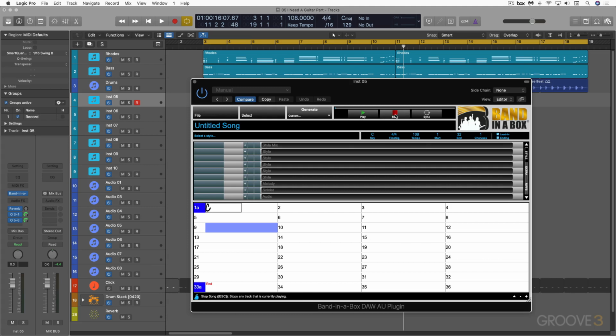So I'm going to start over here and put in G minor 7. And then here, G minor 7. And for the second half, I'm going to type in the caret symbol with the G minor 7 again, so that it's going to be anticipated an 8th note early to match with the bass and piano. And then same thing over here, G minor 7, G minor 7, and for the second half of the bar, the caret, and then G minor 7 again.